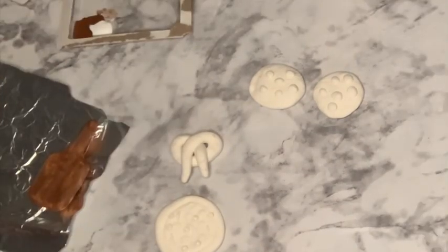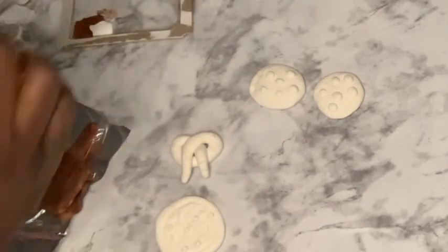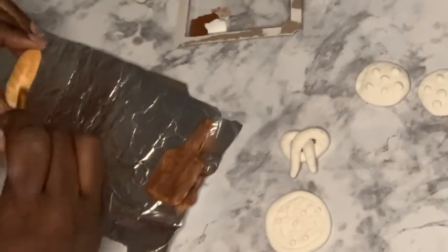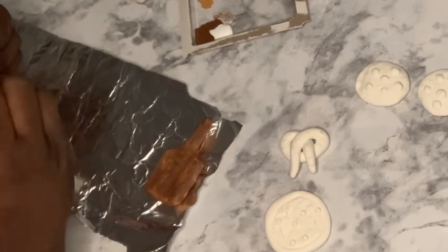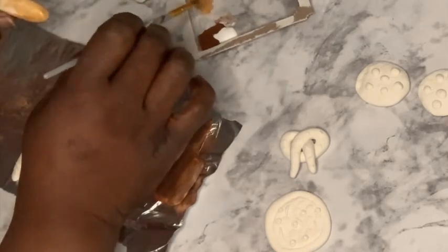And here I just wanted to show you that I'm using Honey Brown by Deco Art to paint the bread loaves. And I'm pretty much using that for everything. Sometimes I like to use the classic caramel, but I found that the Honey Brown resembles something baked more to me than the classic caramel.